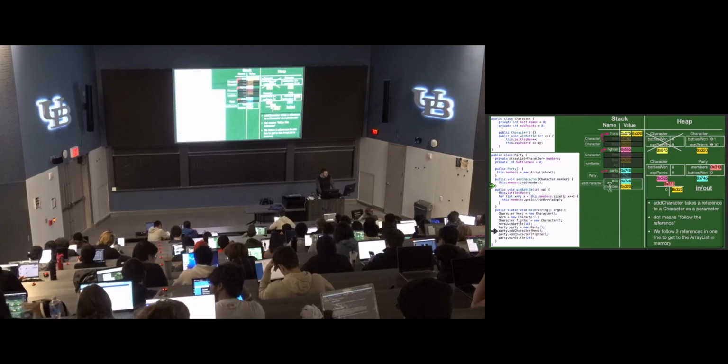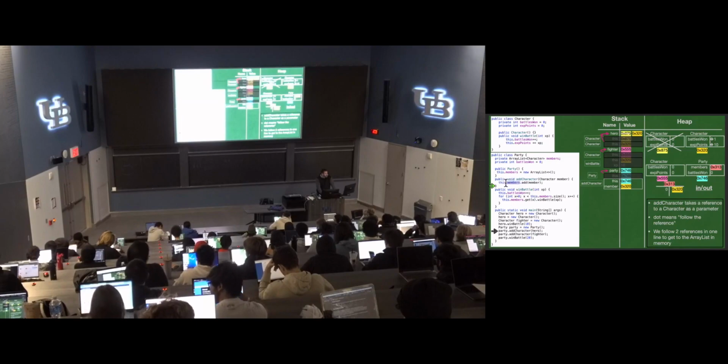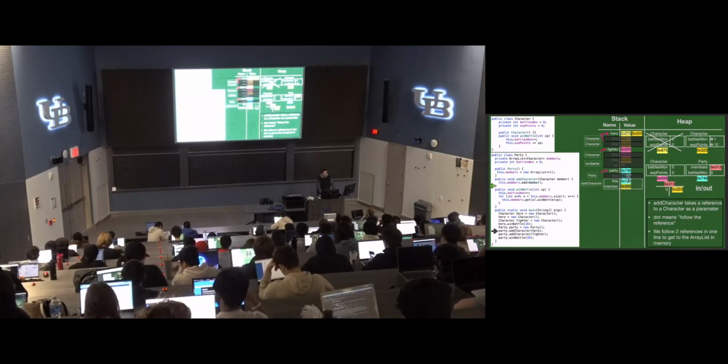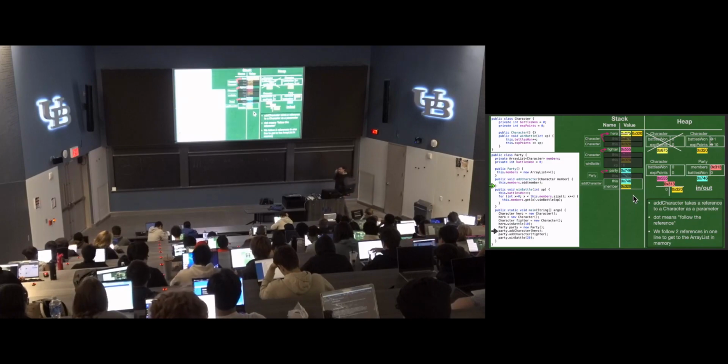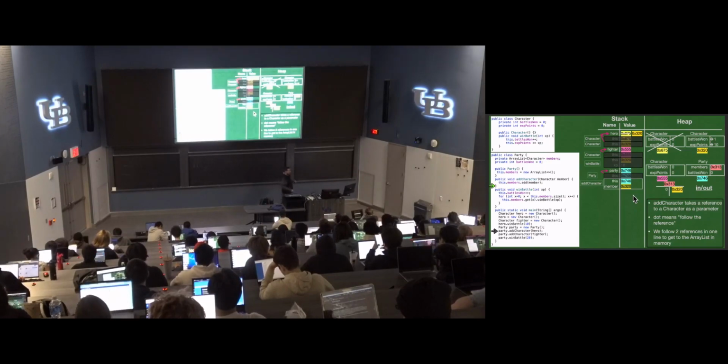So this dot members dot add of member, so this resolves to this reference, and then we're calling the add method here of member. We go back to the stack frame. Whenever we have a new expression, we're going back to the stack frame. This is an entire expression, so it's in the stack frame. Member resolves to 320, and that's what we give the add method. When we call add on an array list, we get that value added to the next available index. In this case, it's an empty array list. The next available index is 0, so we get 320 added at index 0 in this array list.